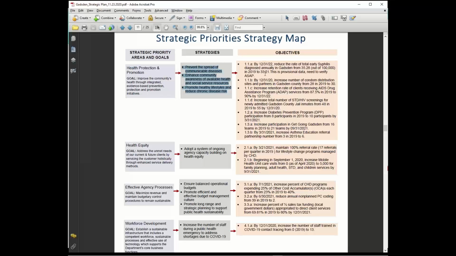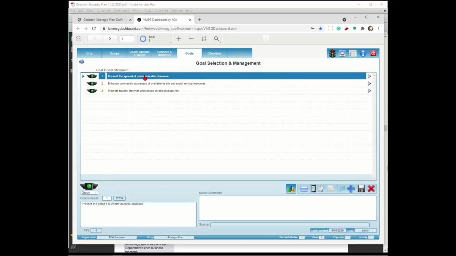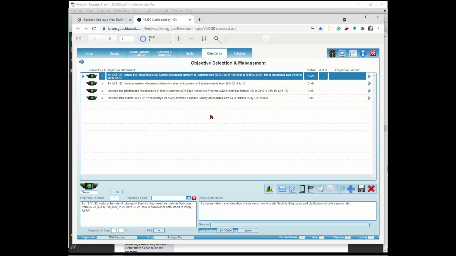It was kind of interesting trying to figure out which objective goes to which goal until I noticed the numbering here. You have 1.1D, 1.1C, 1.1B, and this then is 1.1. And then you go down here to 1.2A, which would be this one here. So it fit really well after I figured out that's the way they put it in there. A little confusing the first time you look at it. So if we go back to the plan, underneath this goal were those 4 objectives, 1.1 A, B, C, and D. So in this case, the objectives were 1, 2, 3, and 4.